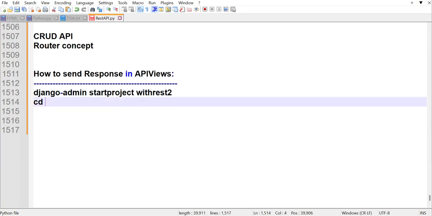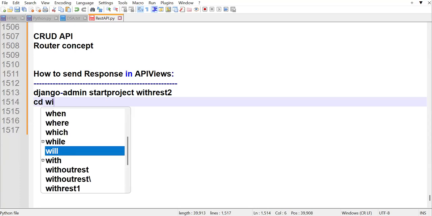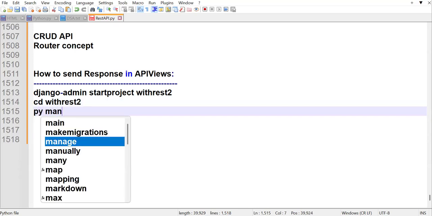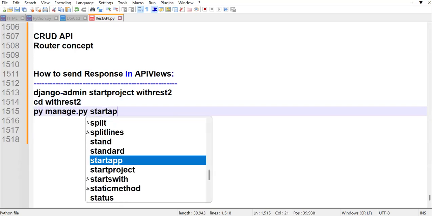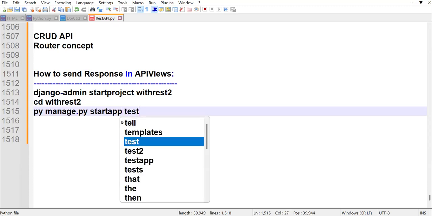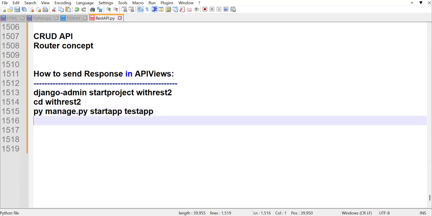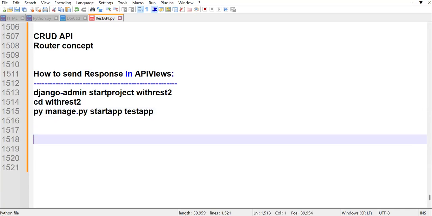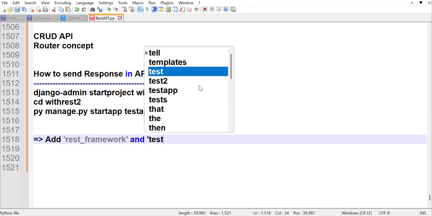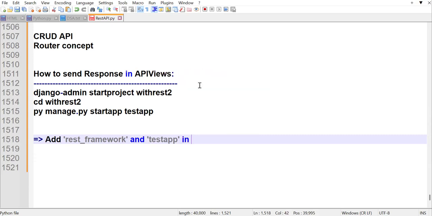Then I have done cd with rest 2, then py manage.py startapp test app. So these commands I have written. After that, we have added rest_framework and test app in the settings.py file.